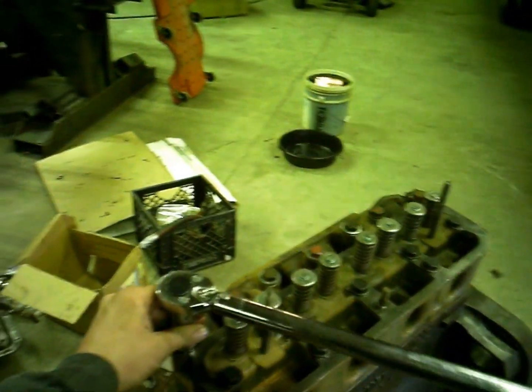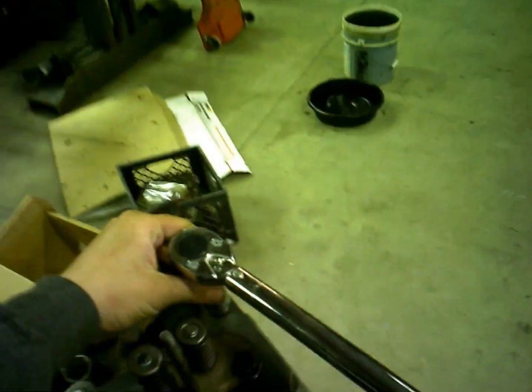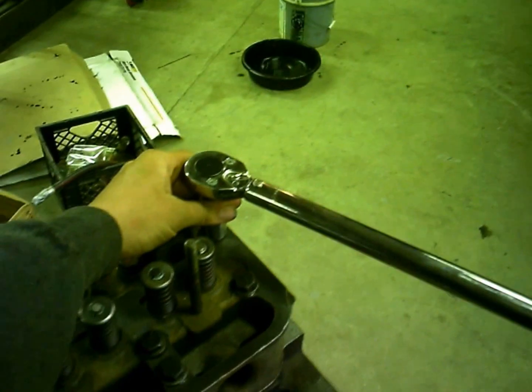And then they want you to torque it up again after you've run the engine and warmed it up. Then go ahead and torque it when it's hot. So when I get it out and start breaking it in, I'll have to pull the valve cover and the valve train back off of it and do that.